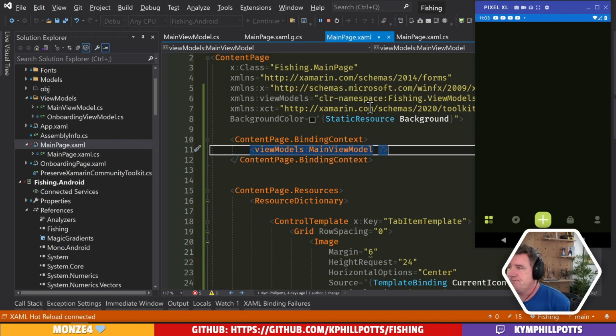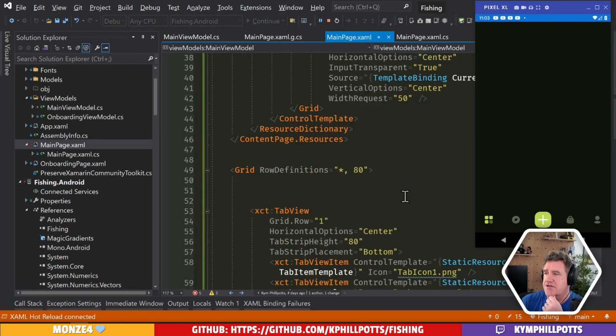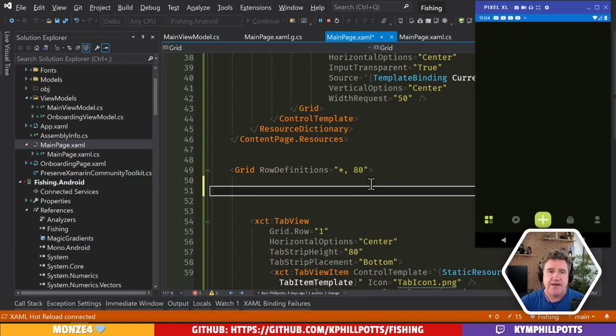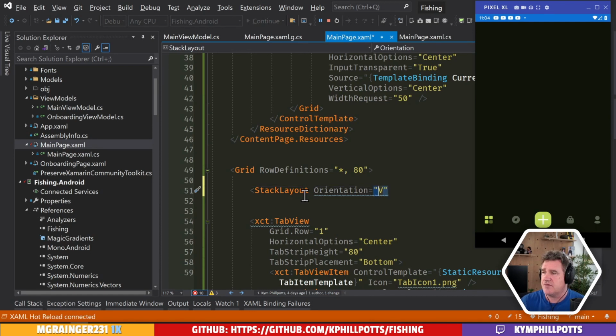All right, so now we should have a view model behind that page. Let's create the basic structure of our page. I'm going to start with a stack layout. It's going to be vertical, which is the default, so we don't need to bother saying that.